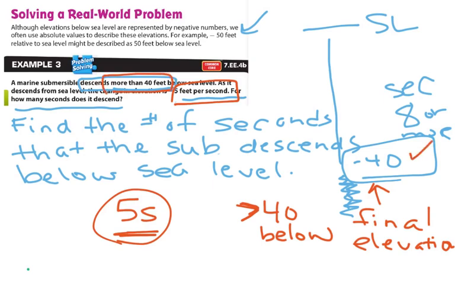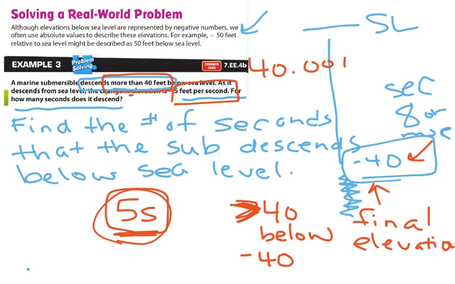So it takes me 8 seconds or more to get to 40 feet, but it actually says more than 40 feet. So I need like 40.0001 even, or something like that. You know what I mean? So it doesn't include 40. And so I have to have whatever these two multiplied together has to be greater than 40 feet below. But 40 feet below, this is where it can get tricky, actually means the same thing as negative 40.